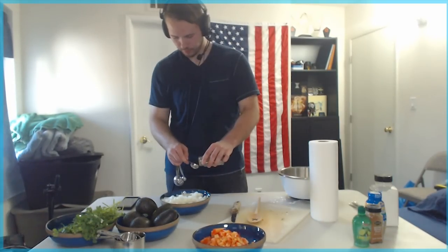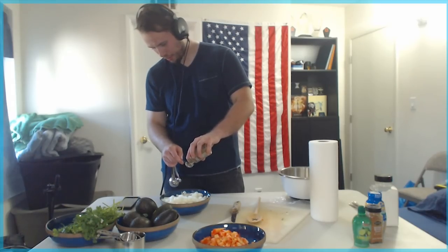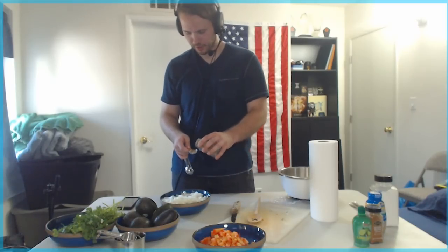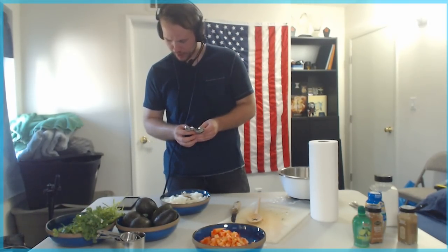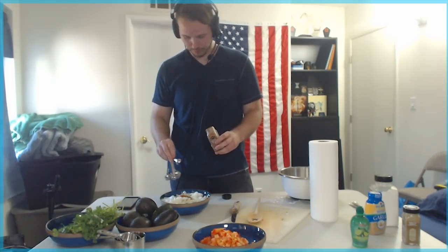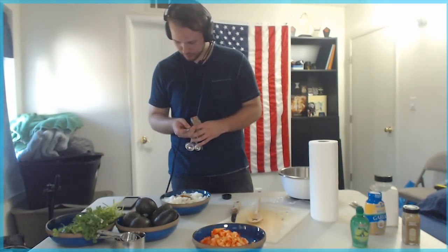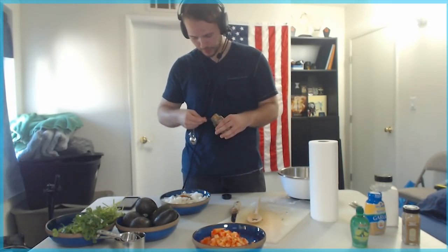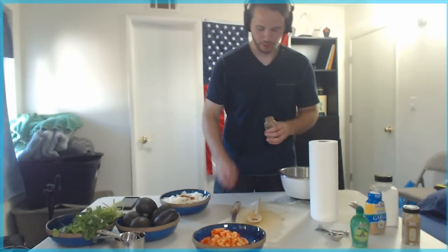Cumin. Pour that in. Cumin has a very earthy smell and taste to it. It's kind of nice. And now for the cayenne. I'll just scoop it out with this one. Stuff's apparently very powerful. I kind of want to go spicy with this. I mean, I've already got the extra spicy peppers and all that. I say fuck it. We just go spicy.